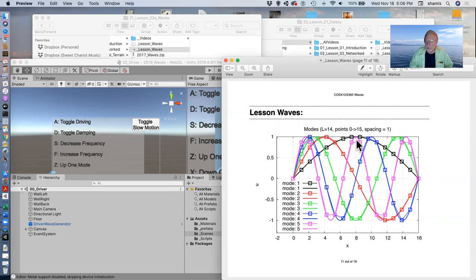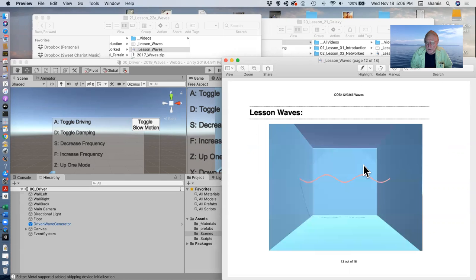That's the first mode. The second mode has a full cycle of the sine. That's the red curve. And as we go to higher and higher modes, we have more and more wiggles as we progress up. And these are the analytic solutions of the wave equation with the particular boundary conditions that the two endpoints are fixed. They're sometimes called standing waves, as you'll see in a minute. They look like this.